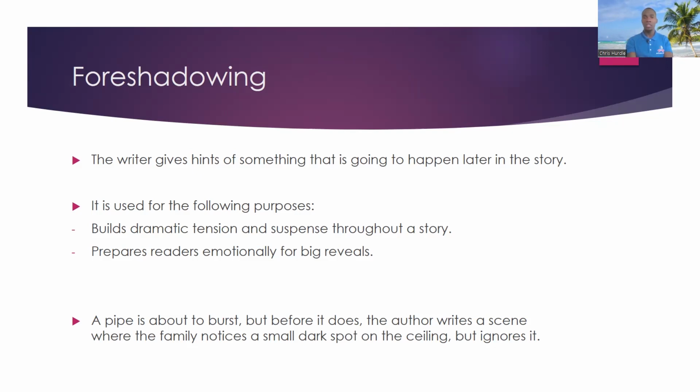So when that event happens, the reader is going to look back and say, you know what? Yeah, that was a sign right there, but they ignored it. So foreshadowing is going to be subtle details that will tell you what will happen in the future, right? So you have to be paying attention to be able to spot foreshadowing, right?